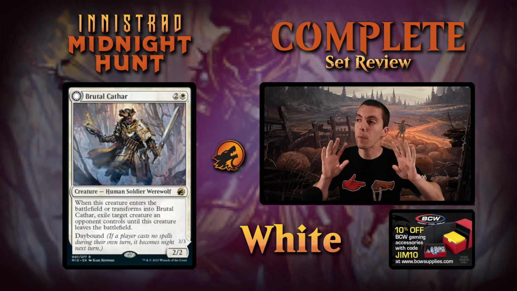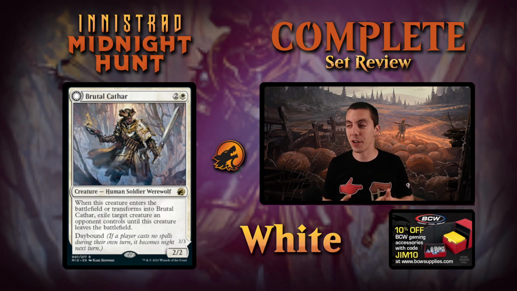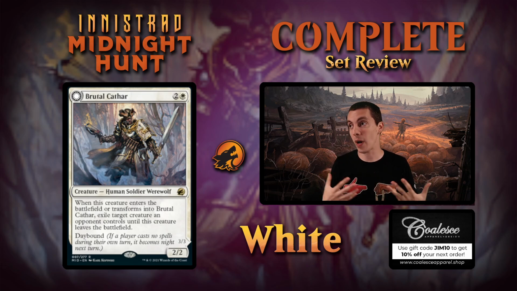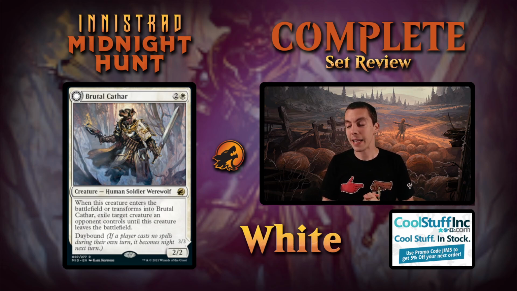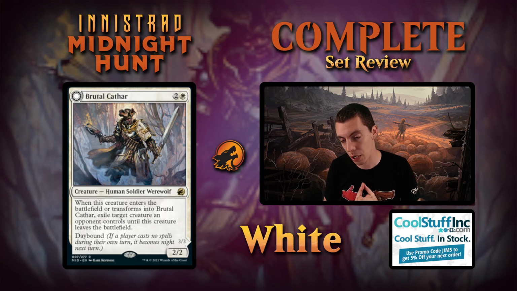Sure. But the real problem here is Skyclave Apparition. The best ever Fiend Hunter was printed recently, and Skyclave does not have that big blow-up potential because you only give them a token. Skyclave's like the best white card printed in years, and Brutal Cathar will never be in Standard without Skyclave also in Standard. That's a huge, huge count against this card.